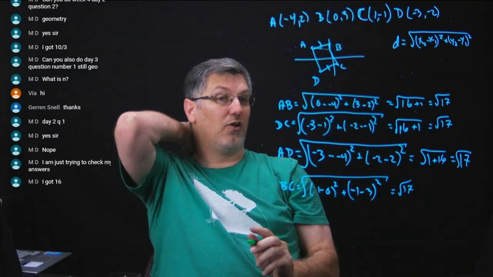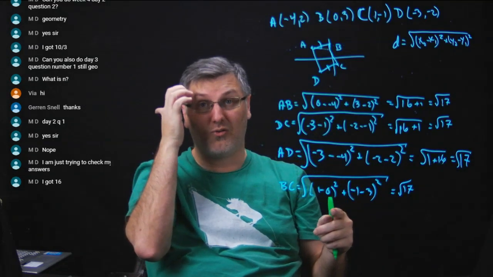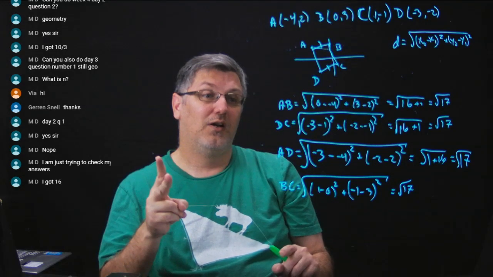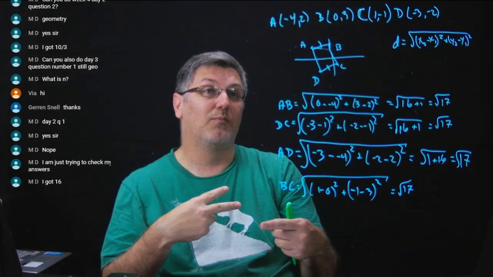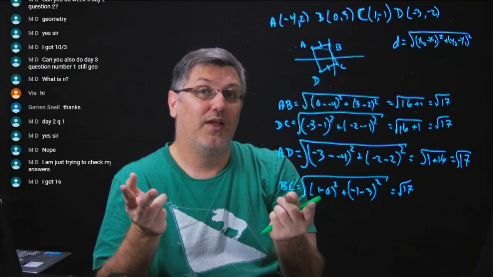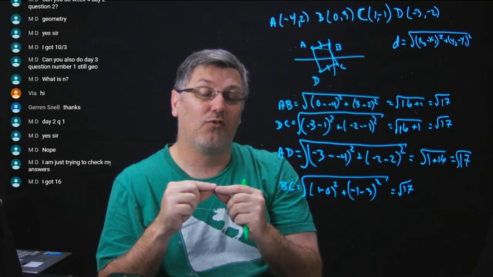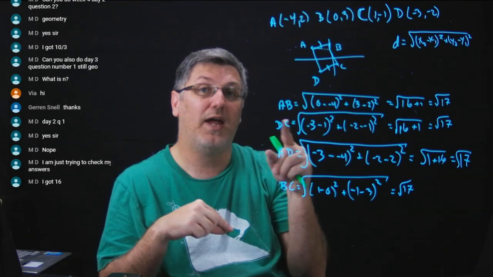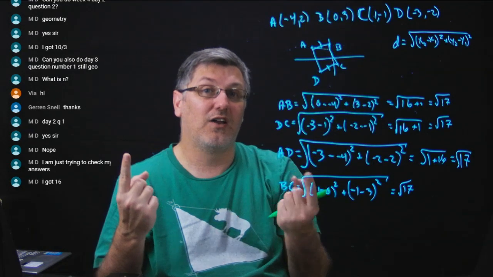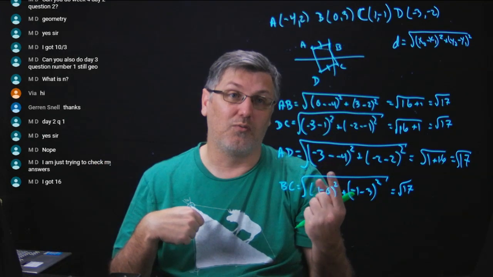So right now, I know this is not a rectangle, because all 4 sides are the same, and in a rectangle not all 4 sides are the same. So this either has to be a rhombus or a square. The way we're going to figure this out is I'm going to pick one of these lines and check the slopes. If the slopes are negative reciprocals of each other, they form a 90-degree angle. They're perpendicular. That would mean all my angles would be 90 degrees. If it's a 90-degree angle, it's a square. If it's not a 90-degree angle, it's a rhombus.